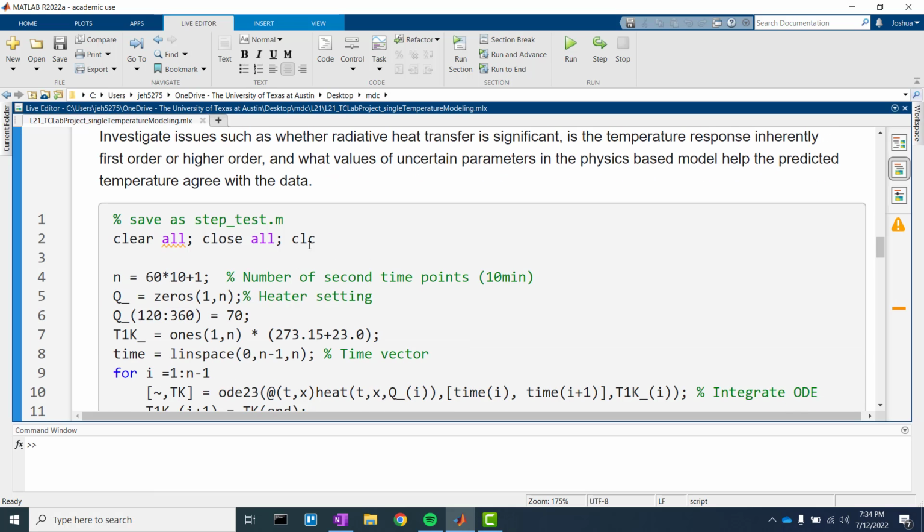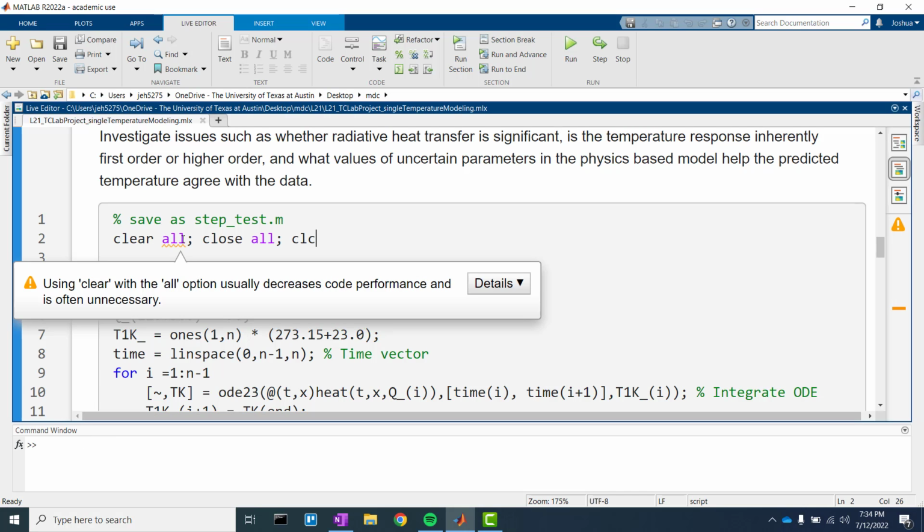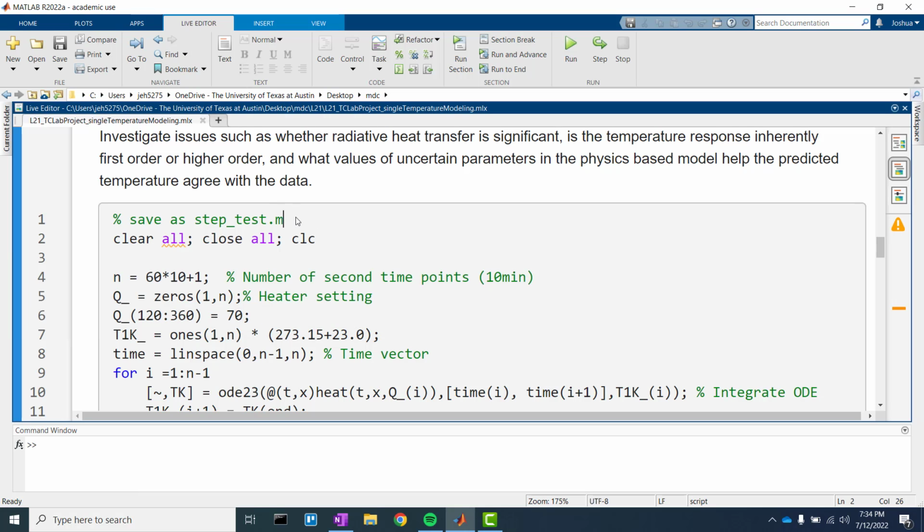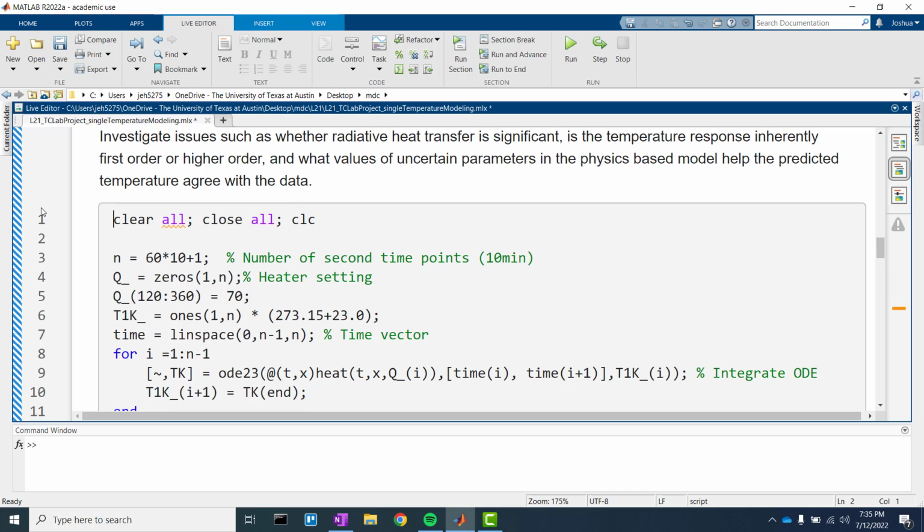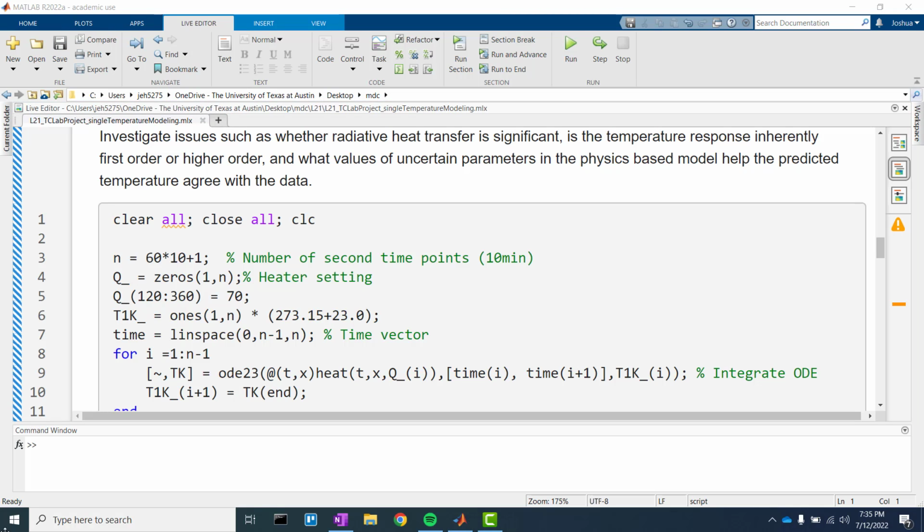That's good enough. So first thing to do, it's always safe to do, is to hit clear all, close all, CLC. That will clear all our variables, close anything we have running, and it will clear a command window. It will slow it down slightly if you were to do something where you're trying to optimize for performance, but that's just fine. We actually don't need to save this as test.m. That's a vestige of times where we were using actual MATLAB scripts versus these live scripts. So that's one nice advantage of what we're doing right now.